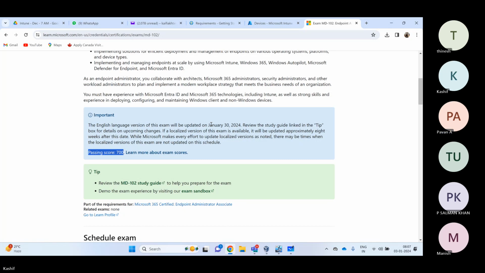Kashif, one more thing, I see in your portal, Make Me IT Expert, there is a PowerShell course as well. So are there any batches going on for PowerShell? No, previously I was not taking that. There was one trainer who was taking PowerShell before, but right now the PowerShell batch is not going on. Okay.